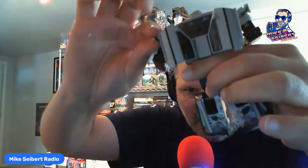Plus this little detail on the back of his shoulders that they've just kind of posted on there, I don't like it. And it makes the vehicle harder to transform. So, I'm very mixed on this figure. I'm glad it exists. I like the vehicle mode, but because I'm such a fan and connoisseur of the Sideswipe mold, that kind of makes me hate this a little more because it's clunky.